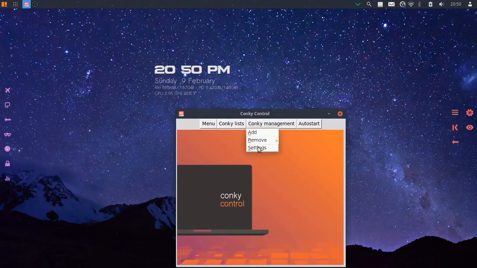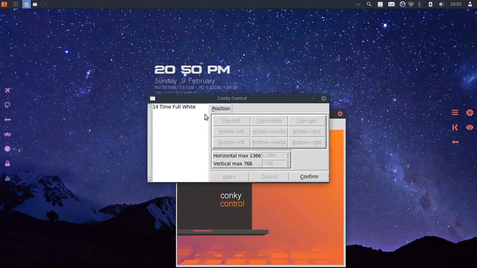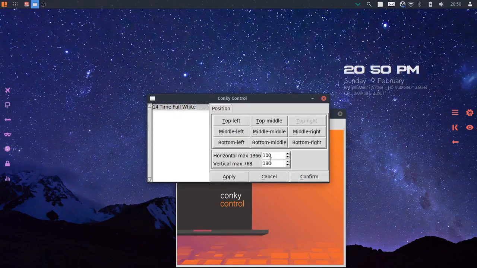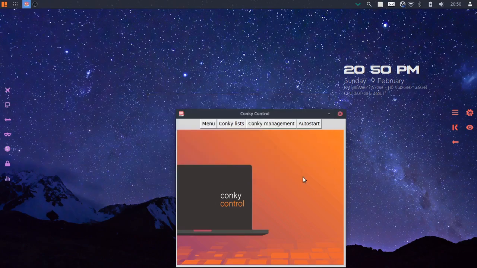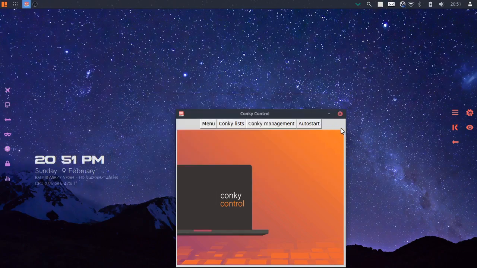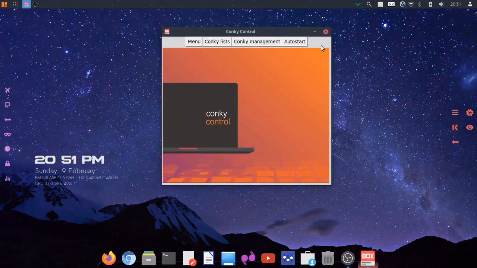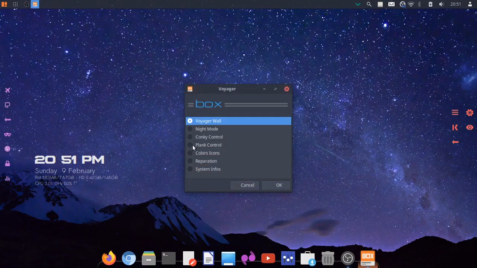You can move it, very simple, because with regular Conky Manager, you have to kind of play around with these. And this is where, if you want it a little bit up or down, you adjust these here. It's confirm, but we'll put it back to where it came from, and we'll leave it there for now. So that's the Conky control. That's a nice setup.